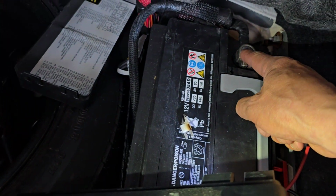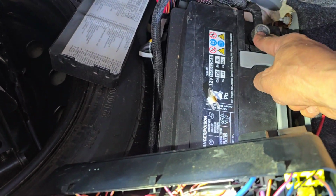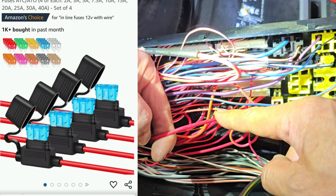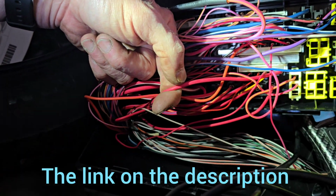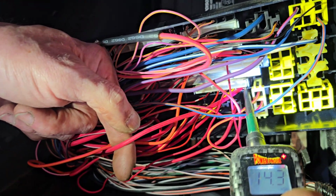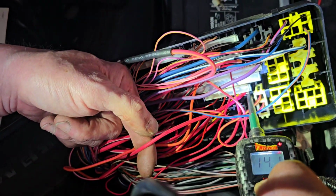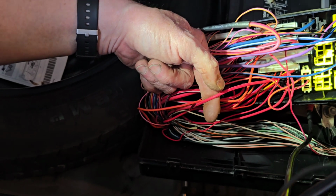Since the battery is right here, that's the constant power going in there anyway. So we're going to put a fuse, tap onto this main battery right here, cut this wire, and tap onto this wire, which is the amplifier power side, which is right there. Alright, it's a simple fix rather than replacing the whole fuse box.